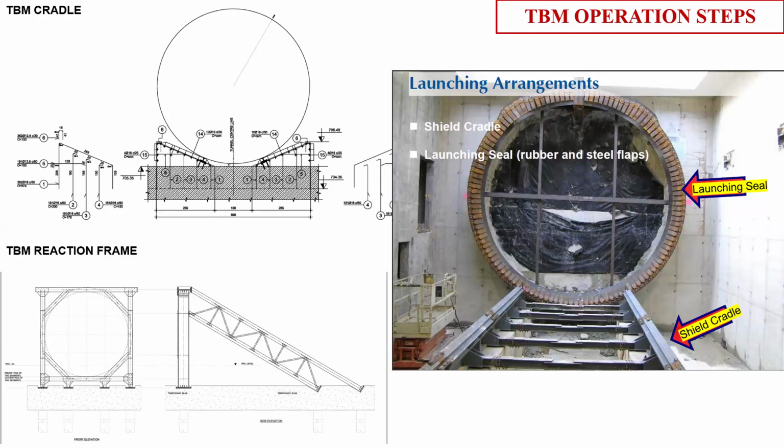But sometimes at certain stretches you get very soft ground, or a water ingress condition, or you cannot control the face pressure. Then the volume loss can go beyond 1%, sometimes more than 1.25%. But in the TBM launching operation, you get no ground movement, nothing. It's a very smooth movement.